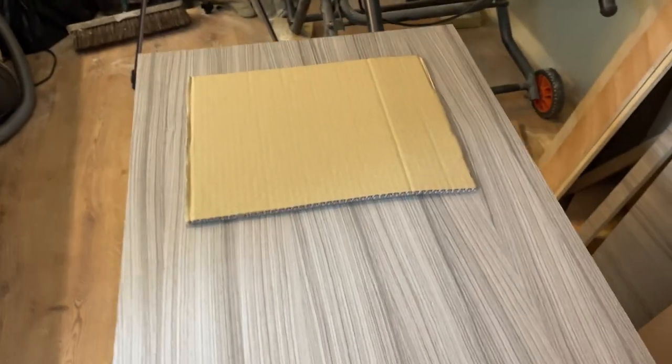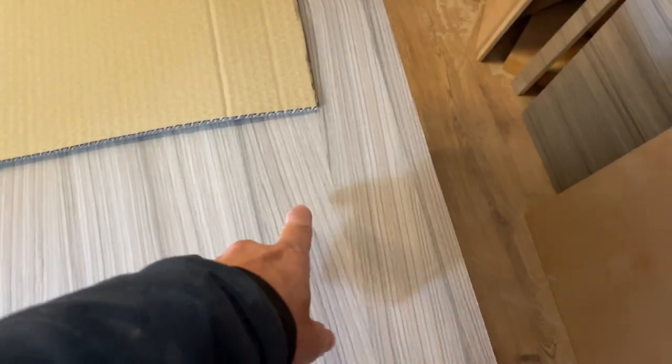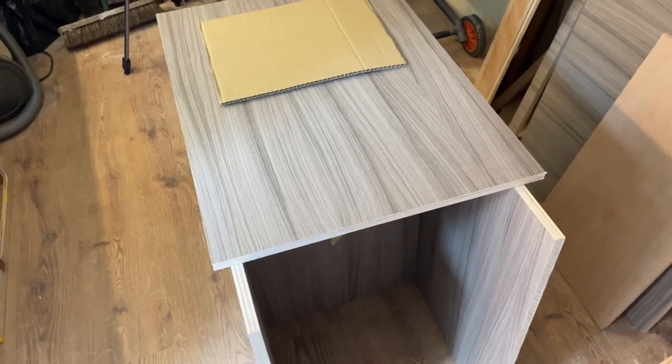And this is my representation of the new sink that I'm going to get. So as you can see, it's much bigger. I'm going for a rectangular sink, and I can have an inset chopping board type thing in there. I'm not going to have a tap. I'm going to get onto why I'm not going to have a tap later on, and you'll see what I do there.